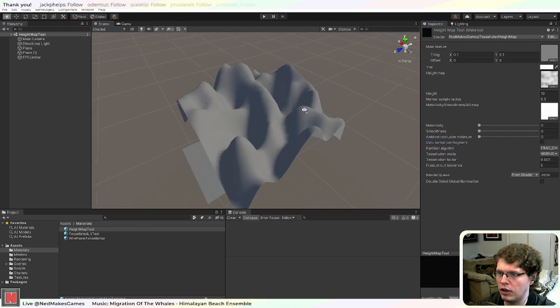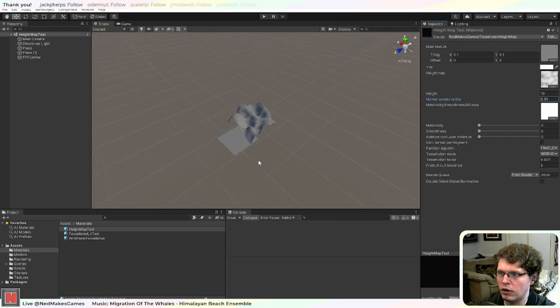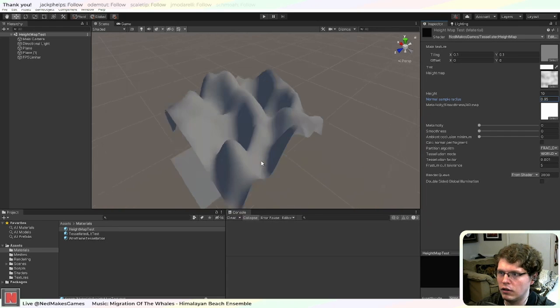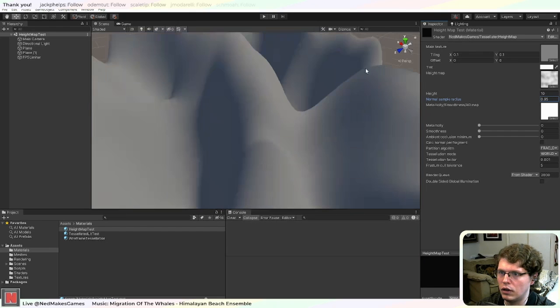It looks kind of bad right here. So would we maybe increase? Well, if you increase that, you can make it a little smoother, but the normal starts to not be as defined. Like right, this edge looks kind of funny.